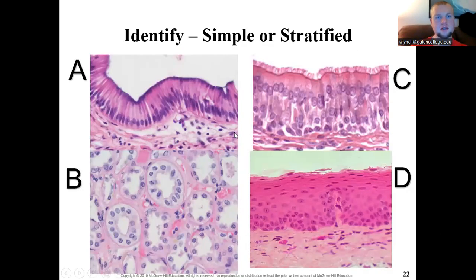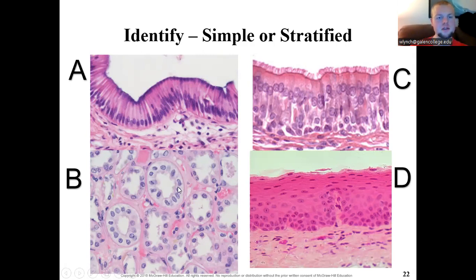So if we're looking through these, we want to identify whether they are simple or stratified. Well, first of all, this looks like a columnar cell layer. So if we look at this, we can see that the nuclei look like they might be stacked on top of one another, but they are not. So this is what we would call a pseudostratified layer, meaning that there are actually not multiple layers of cells here. It's just one layer of columnar-style cells that look like they're layering on top of one another, but they are not. They are simply tapered more so at one end than the other.